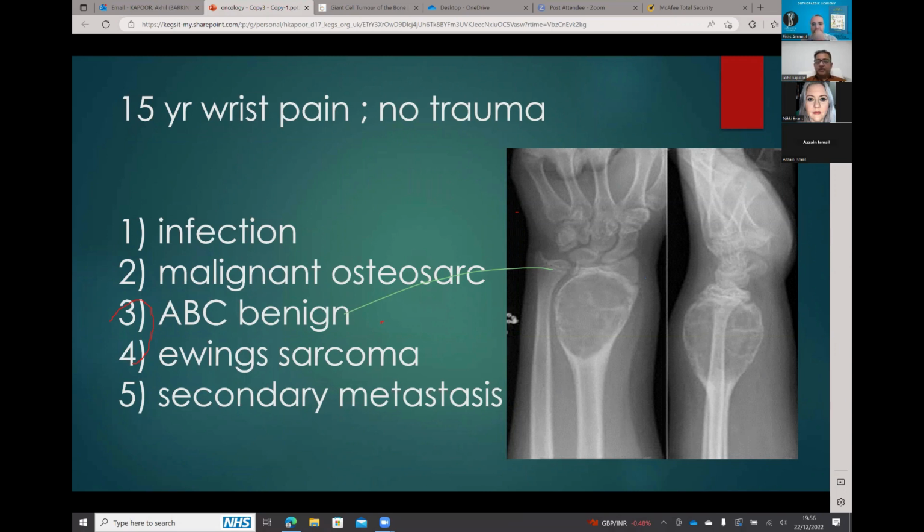I think we should end this poll. Again, I'm very impressed. 93% have picked up the correct diagnosis of aneurysmal bone cyst, and it just proves that they've understood that even though this lesion looks quite large and aggressive, it is actually a benign, classical appearance of a benign-looking cyst, which is the aneurysmal bone cyst. It's got a balloon appearance, very classical, and there is minimal to no periosteal reaction. And just as a reminder, because of the extent of the lesion and the location, these patients are at risk of developing pathological fractures.